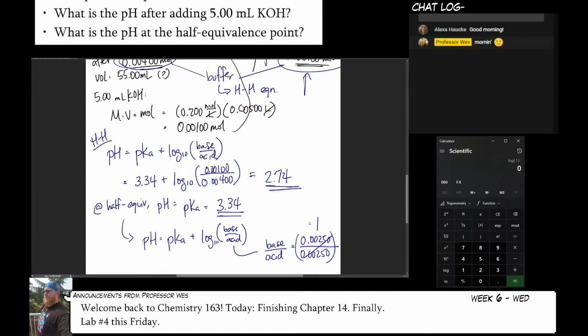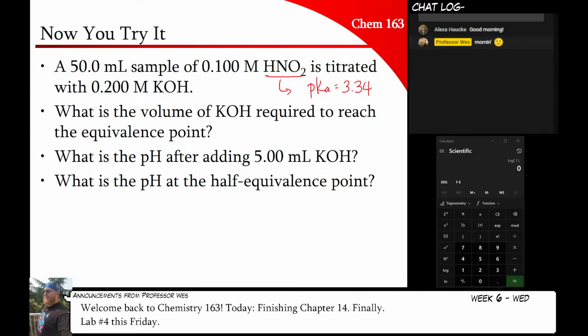All right, I believe that that's all the problems on that slide. Let's see, are there any more? No, there's not. Okay, cool. So on the quiz for Chapter 15, I'm going to put a problem like that on there. I'm going to ask you to titrate a solution and tell me the pH initially, at some point in the buffer region, at the half equivalence point, at the end point, and then past the end point. And I could pick any of those or even more of them. Like I could give you a point after the half equivalence point if I want to. It'd just be another buffer problem.